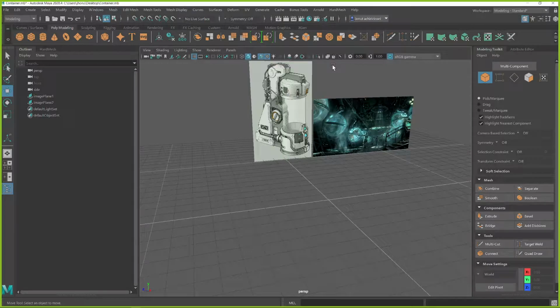Try to make as many pieces as is required. Nobody's going to ask you, oh, but that has too many pieces. If it has too many triangles, you might get that question. So I'm just going to separate.